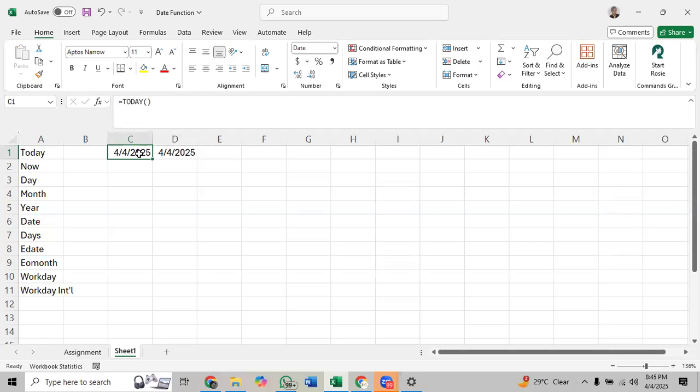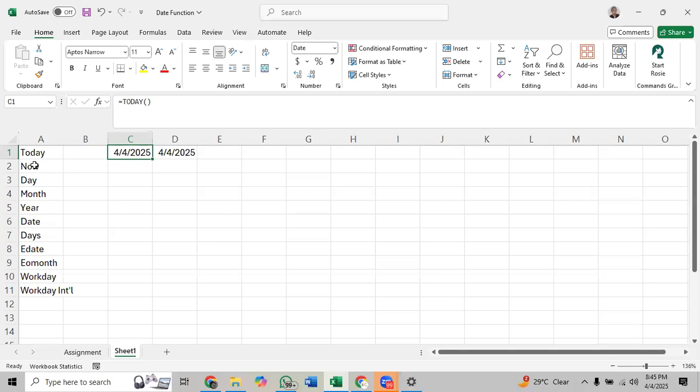Are you getting me? But if you don't want it to be known that it was a formula you used to generate that particular date, you can copy it and then paste it as a value. You remove the formula from it. So that's for today's date. As I said earlier, the TODAY function returns today's date back for us.